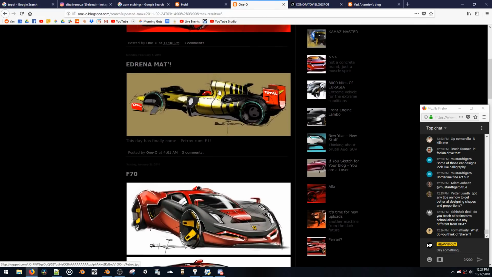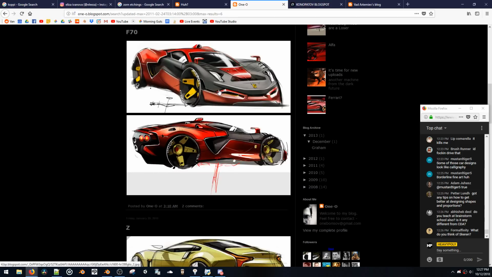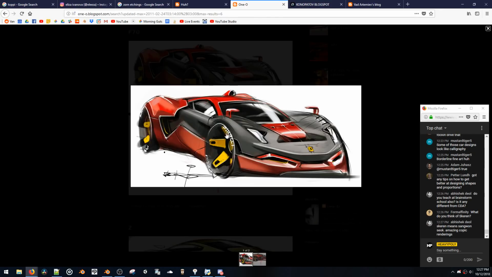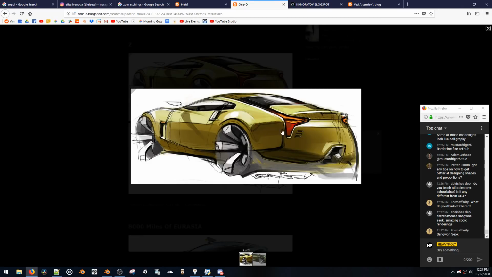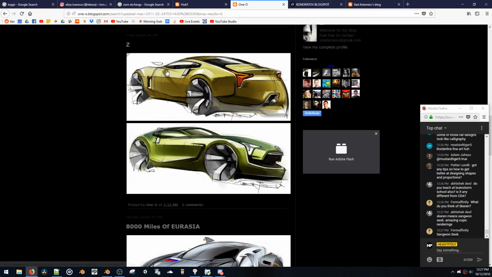That's a cool sketch. But to me, these are too, like everything is kind of so, it's just missing a little bit of sharpness somehow. I don't know, it feels kind of dull to me. Again, the perspective is wonky here.